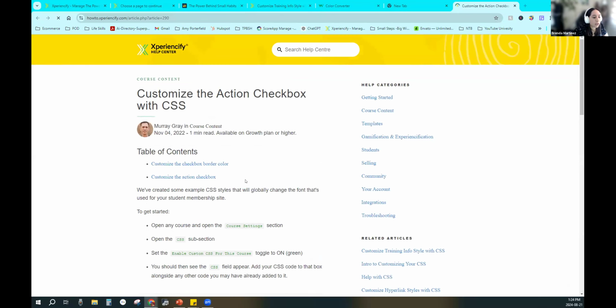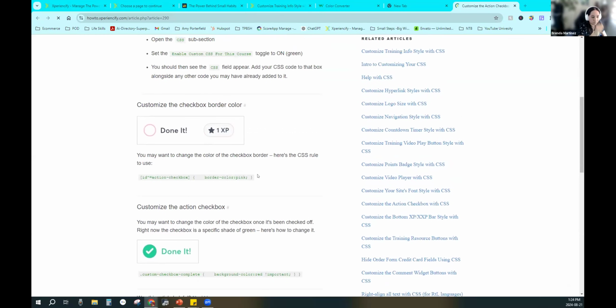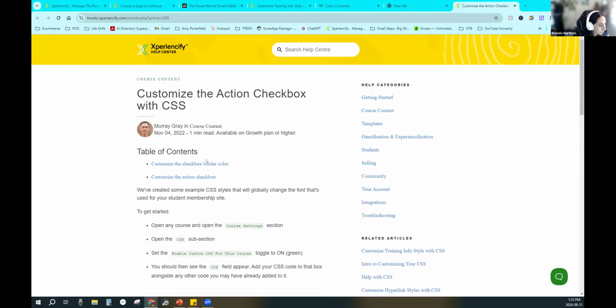If you scroll down, you can change the border and the color. But I want to change the star and the lettering. Okay, the color. Navigation, no. Logo, no. Point badge style, no. Points badge, was it the one?